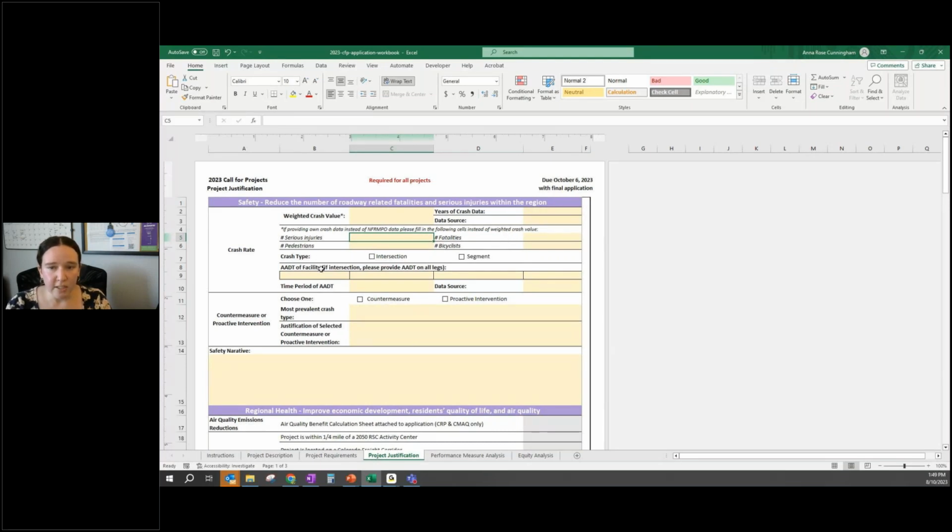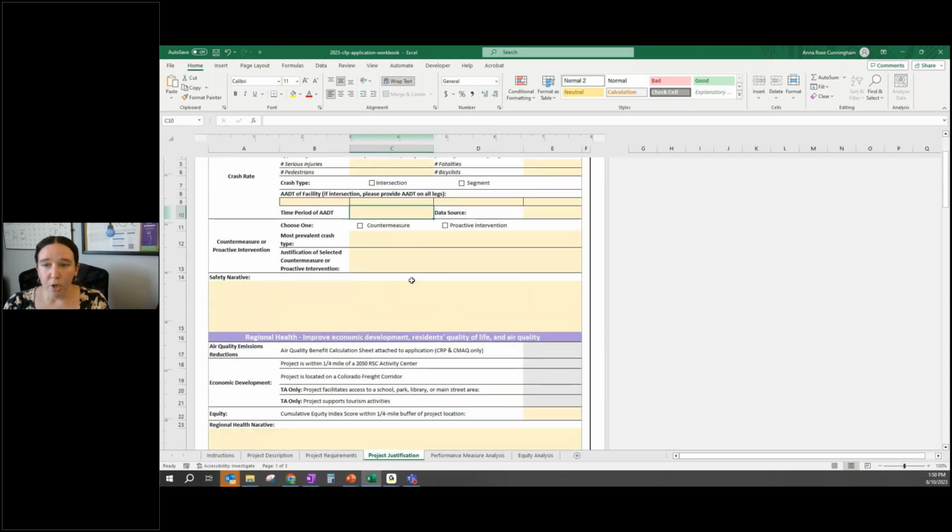For the AADT, you'll see this when I show you the data tool, but for the time period of the AADT, we're using 2018 data in our data tool. That's kind of a surrogate to using an average over the years of the crash data that we have. Our crash data is 2016 to 2020, so the midpoint, the average of that, is going to be the 2018 data. So we ask you to take that similar type of consideration if you're using your own AADT and or your own crash data, to use that similar type of average for that volume.